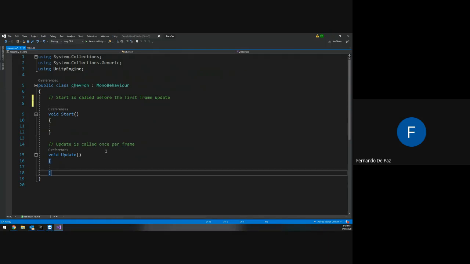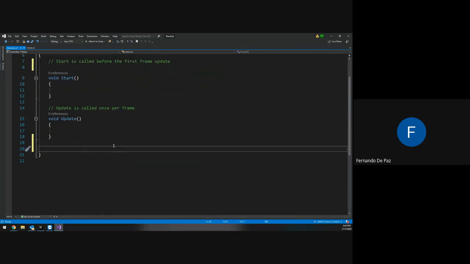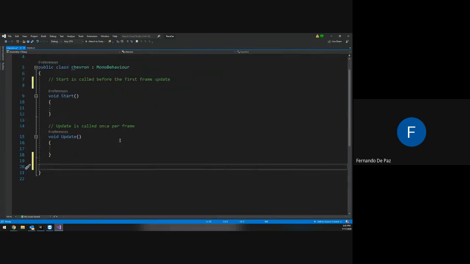Okay, so what we're gonna do is use the function OnTriggerEnter, right? Because something is coming in. We're talking from the point of view of the chevron, right? So when the chevron detects someone inside the box collider, that is a trigger, compared to a collision, where if it crashes, that we can do, but what we want is for the car to go through it, right?